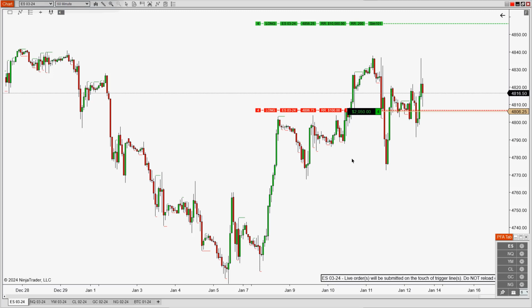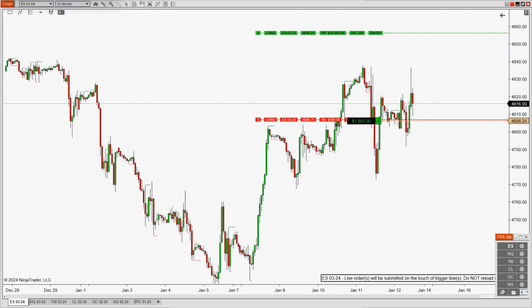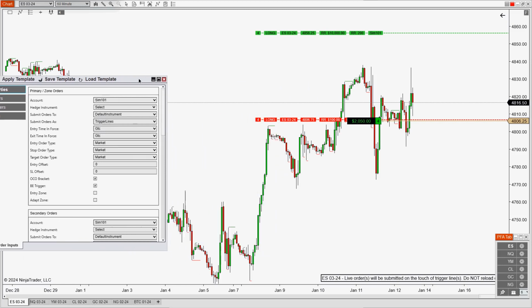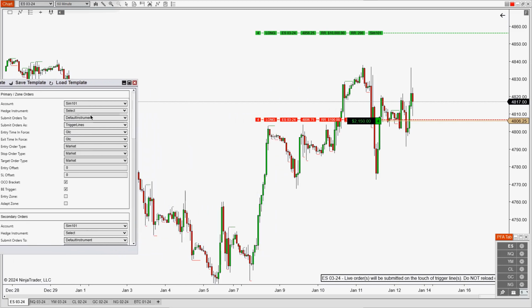So again, everything is customizable. In the event that I want to move this 2 ticks, 10 ticks, 3 ticks, or whatever your break-even plus commission point is, it could be different for everyone, that can be altered in the settings. We can increment that, and I'll go ahead and open these settings real quick so we can discuss that. Okay, so in the settings, we go to our order inputs, and there's a plethora of settings. But this is where I think we start to shine as far as the functionality.